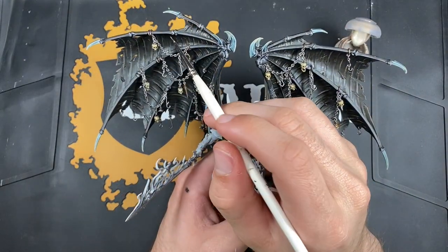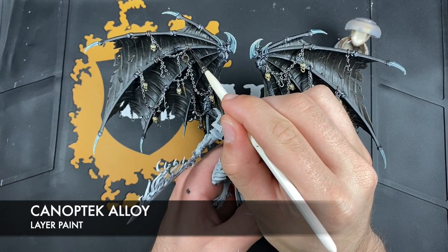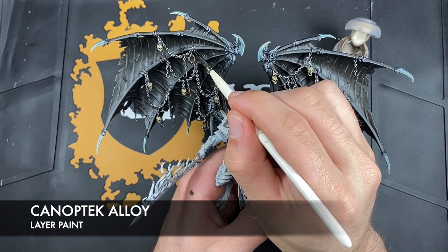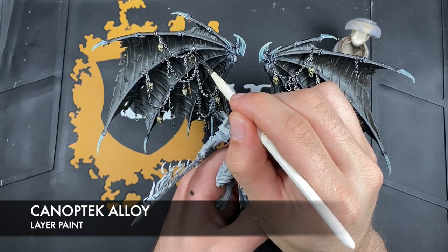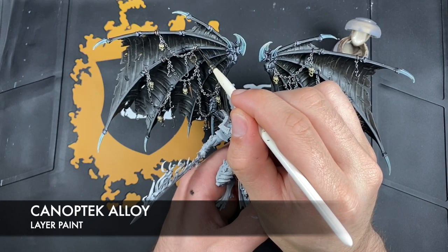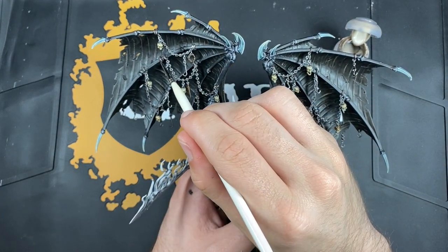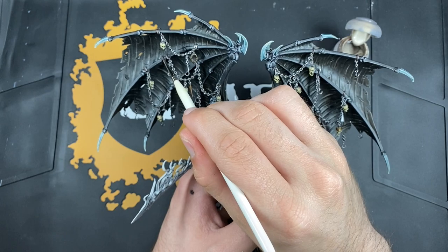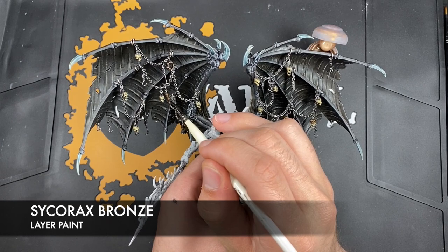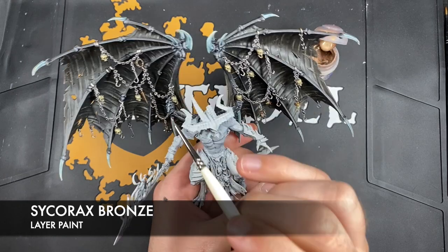And with that done, what we're now going to do is take some Canoptek Alloy. I'm going to use this to highlight the rings. Just like this. And then next up, we're going to take some Sycorax Bronze and use this to highlight all of the areas we originally painted with Retributor Armour. So all of our gold details.